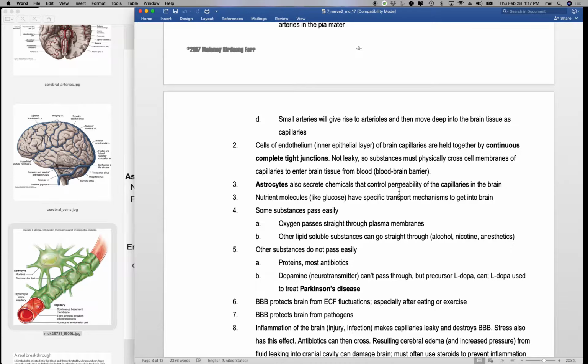The workaround that has been going on for 10 or 20 years is that in the early stages of Parkinson's, you can give the lipid-soluble precursor to dopamine called L-DOPA. And that diffuses in, and as long as there are still enough cells to do the conversion of L-DOPA to dopamine, you get a relief of the symptoms. Yeah? But then in the later stages, it stops working again. Does that make sense? Because you don't have enough living cells to do the conversion. Is that okay? Okay, so that's with Parkinson's disease.